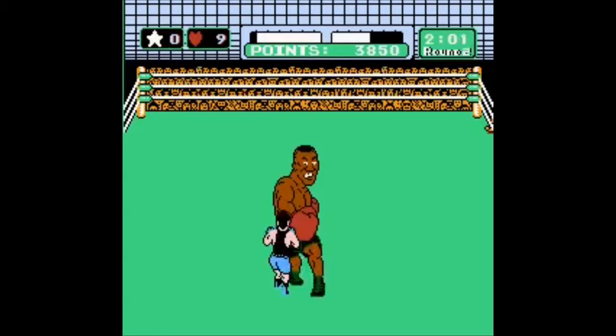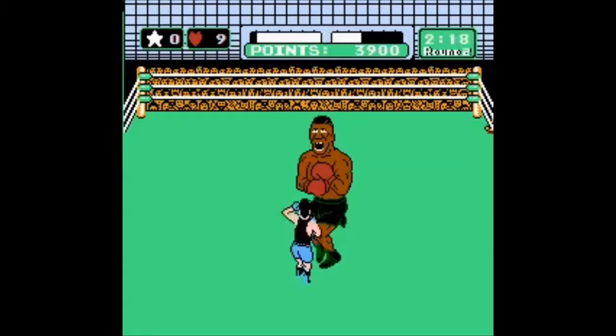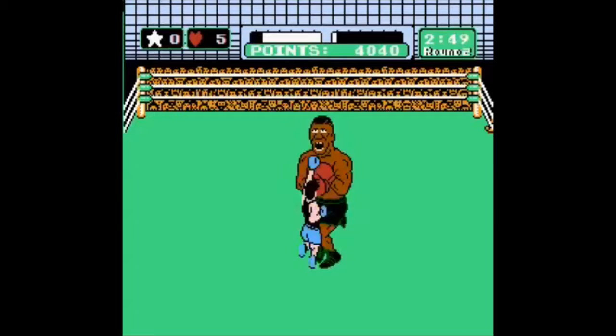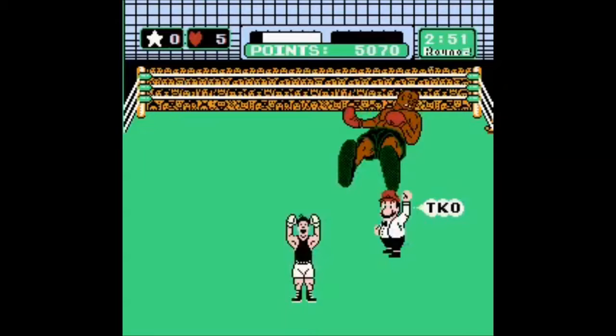But as you see, we pretty much just stick with the same strategy as the first round. And we'll get him knocked out here. Oh, and he does that again. And there you go. That's how you TKO Mike Tyson. I'm sure there's probably better ways to do it, quicker ways to do it that other people might know.